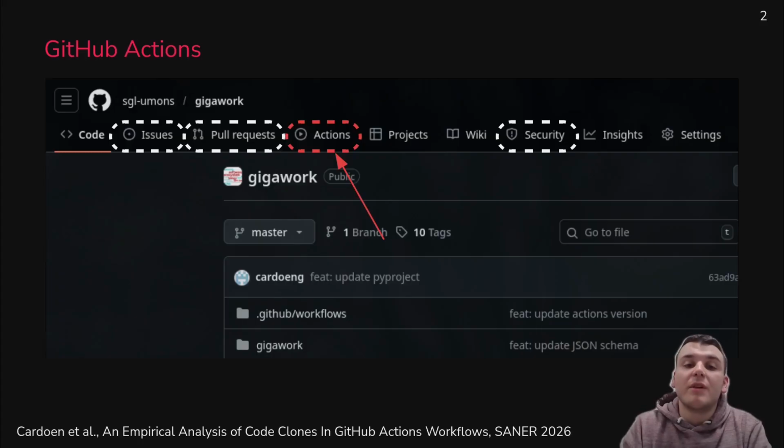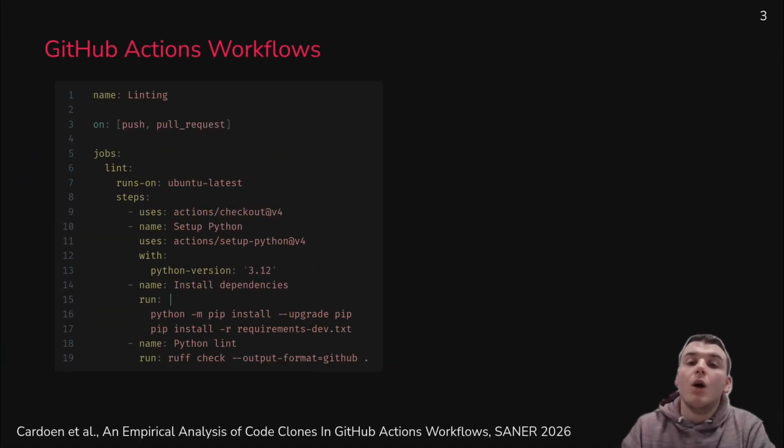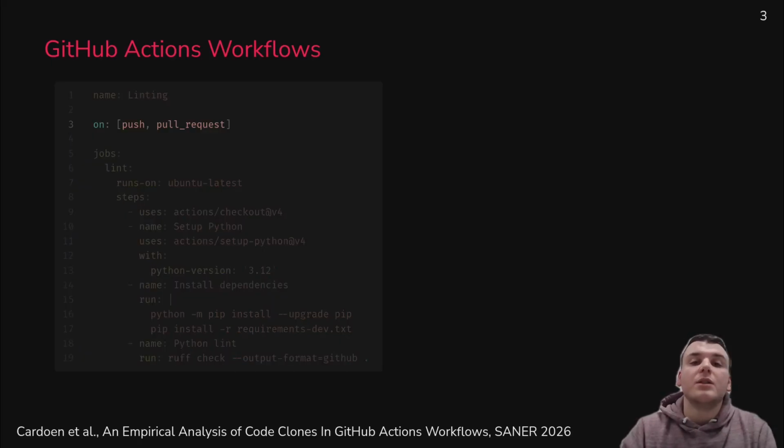In line with the principle of configuration as code and similarly to other CI/CD tools, GitHub Action uses YAML files called workflows in order to specify its automation configuration. A workflow has two main parts. The first part, the on key, specifies when the workflow should run. In our example, the on key specifies that the workflow should run each time commits are pushed to the platform or when a pull request is touched.